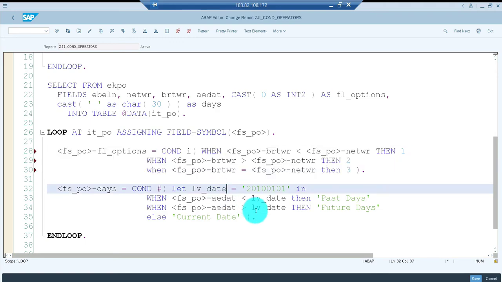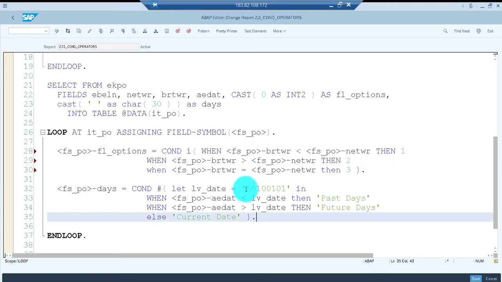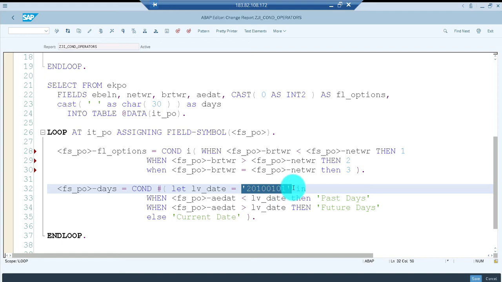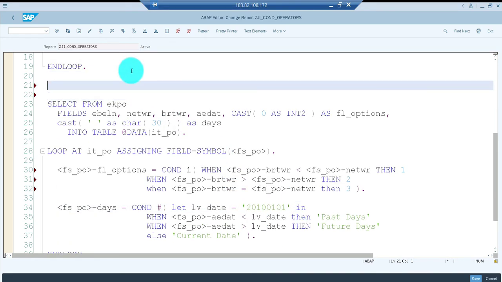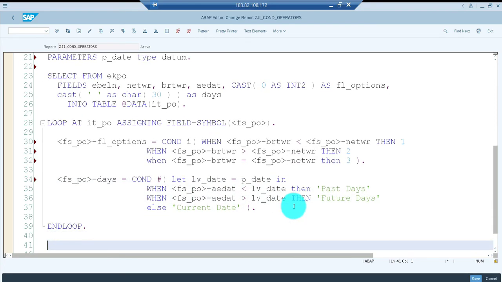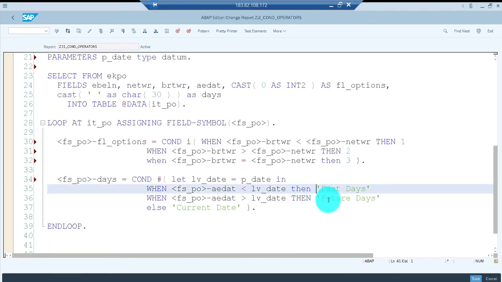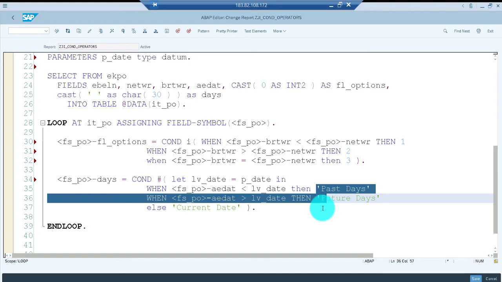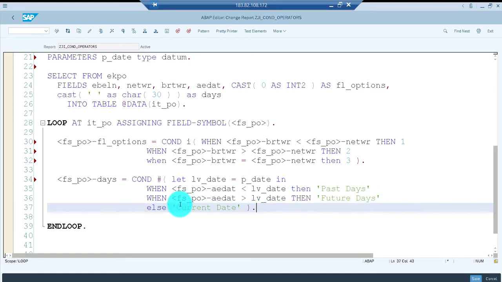Yeah. So now I'm going to pass some dynamic values over here. Let me get the dates parameter p underscore date type data, and that is the date. I'm going to pass it here. So p underscore date. And finally, suppose if these two are not success, it is going to be the else part.